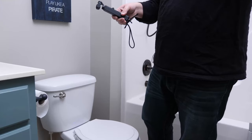Now, we're gonna try and turn off the lights too and show you what this looks like. Get this lighting all off. And you can probably see this glow here. And actually on the camera now, it looks brighter than it does in the room. And again, this is on the brightest setting.